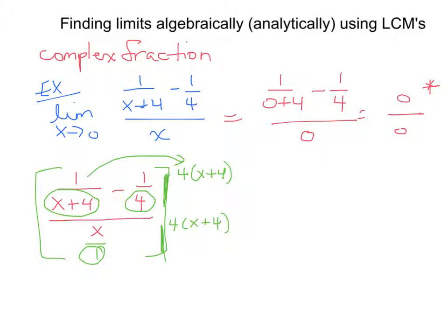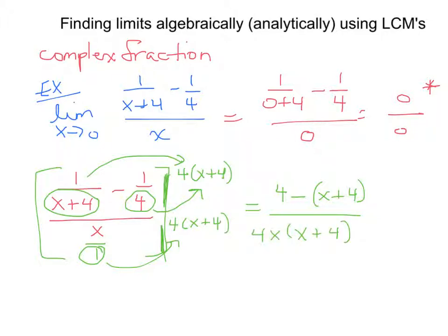So when I multiply 1 over x plus 4 times the quantity x plus 4, I notice the x plus 4's factor out, and I'm just left with 4. I'm going to then multiply 1/4 times this, and the 4's are going to factor out, and I'm going to be left with the negative of x plus 4. On the bottom, there is nothing to factor out, so I'm left with all these things. And once again, I'm going to leave these things alone because I don't really want to multiply them through.